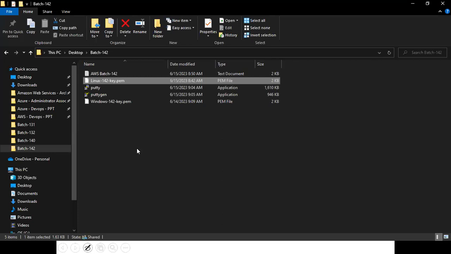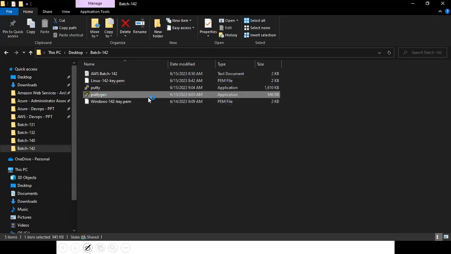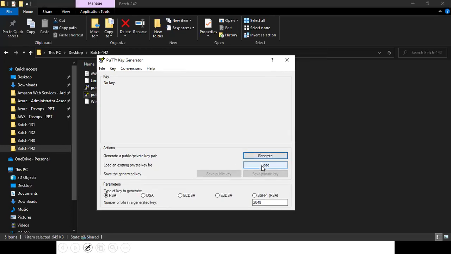How can we generate a PPK file by using puttygen? Please see this very carefully, because if you make a mistake in this, when you try to connect to your machine, you will get an error message. So double click on puttygen. Click on load.